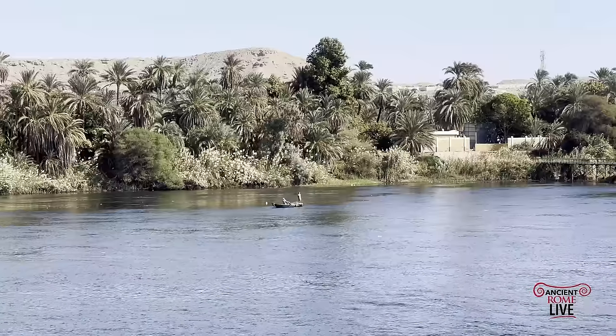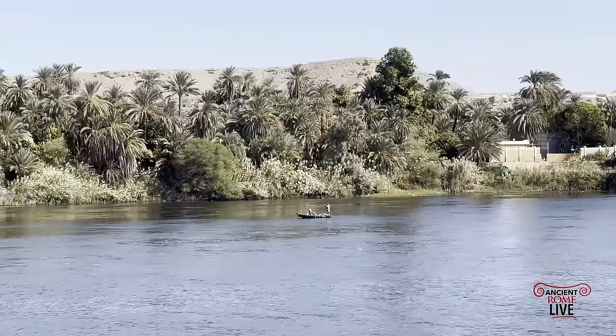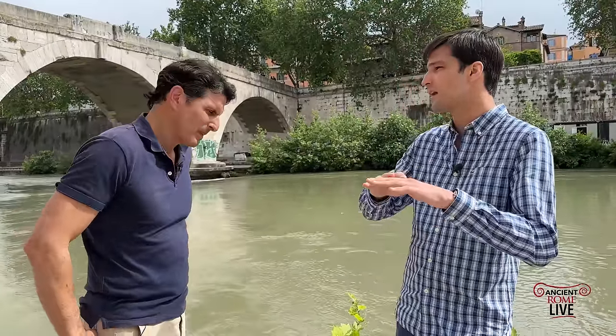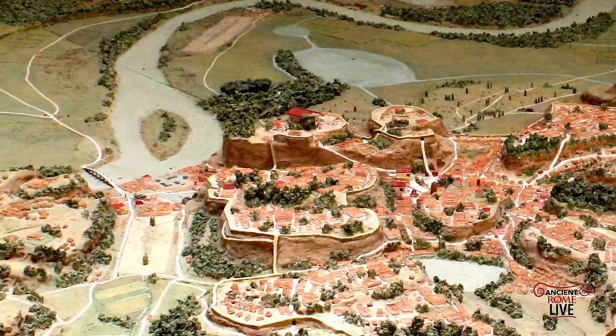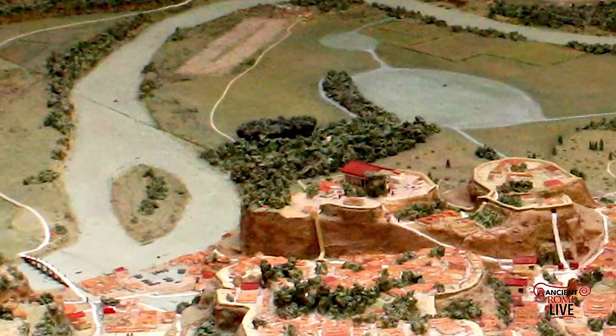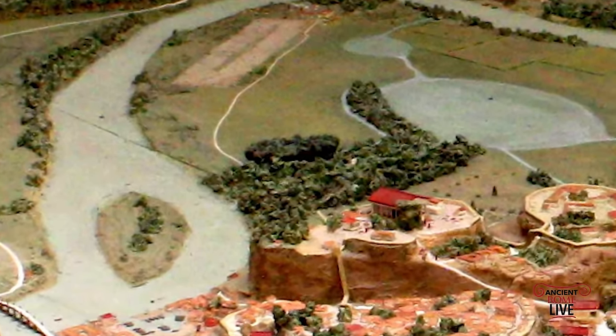It's kind of like in Egypt where the Nile flooded every year and made the land very fertile — but in this case, it's a bad thing here. There's the story of wanting to dedicate the Theater of Balbus and having to go to the inauguration in a boat. The Romans kind of lived with the fact that sometimes there's a flood. That's why they didn't have, at first, a lot of constructions in the Campus Martius. Now it's the city center where everybody goes to see the famous monuments like the Trevi Fountain and Piazza Navona. Imagine the irony — initially for hundreds and hundreds of years, the Romans were probably not going to build anything there because it's a floodplain.